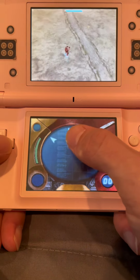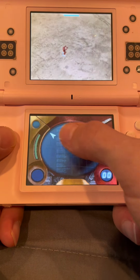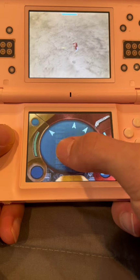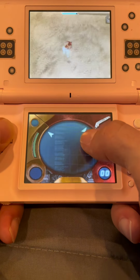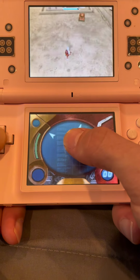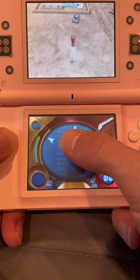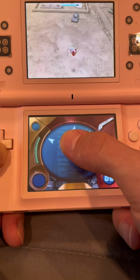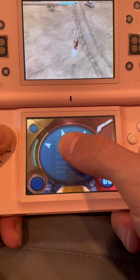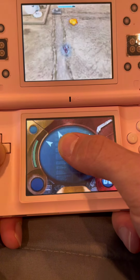But as you can see, much more accurate and no stopping, no skipping. It glides across the pad. It's just like a stylus. It literally does not scratch your screen. You can find little small puffy circular stickers. They work too.